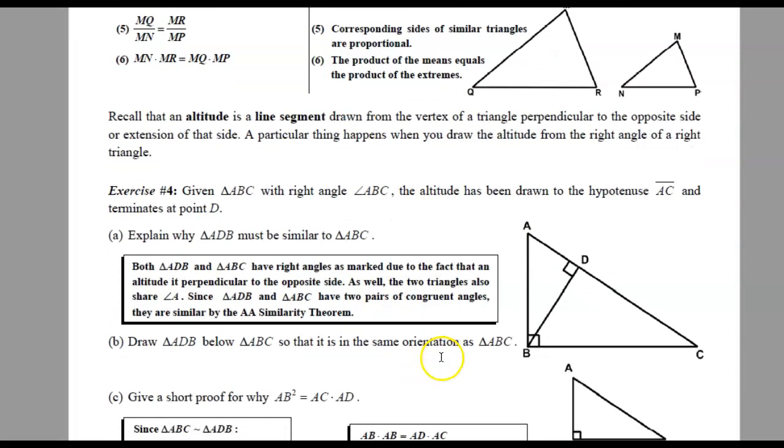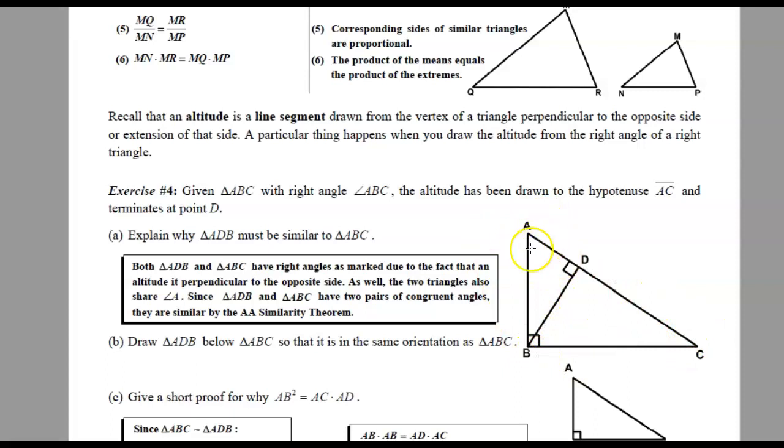So what's happened here is we started with right triangle ABC. An altitude was drawn from B out to AC and made another right angle here. If you need to turn your paper to see it better with B on top, you can do that. But from any vertex, you can draw an altitude to the other side. So once that's been done, now we want to explain why ADB must be similar to ABC. All right, well, triangle ADB is this small one here, and triangle ABC is the full original right triangle.